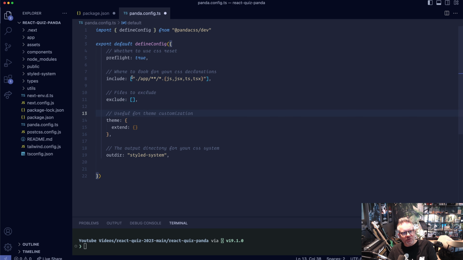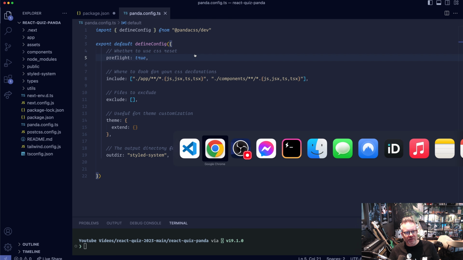But then I have my components folder also, so I can actually copy this one. This is an array, so you can include every directory you want here. And I changed this one to components. And this will be enough for this application. But if you have more folders and stuff like this, you have to include them here. We don't need to do anything here right yet to set this up. So I think this is enough for now, actually. I'm going to define some global styles here for us later.